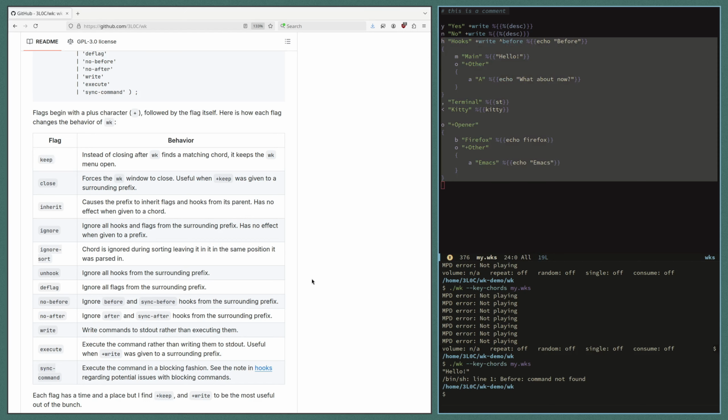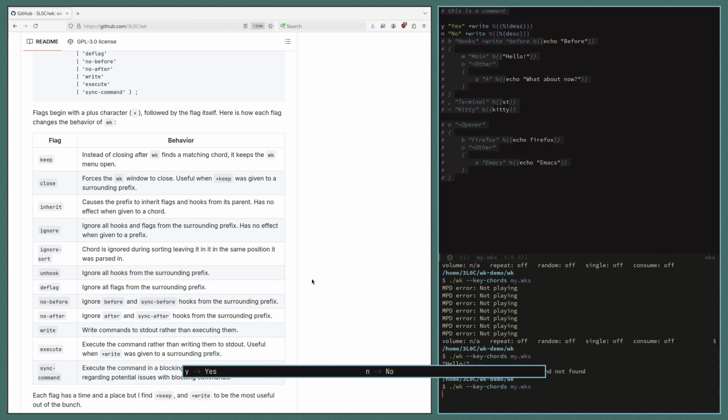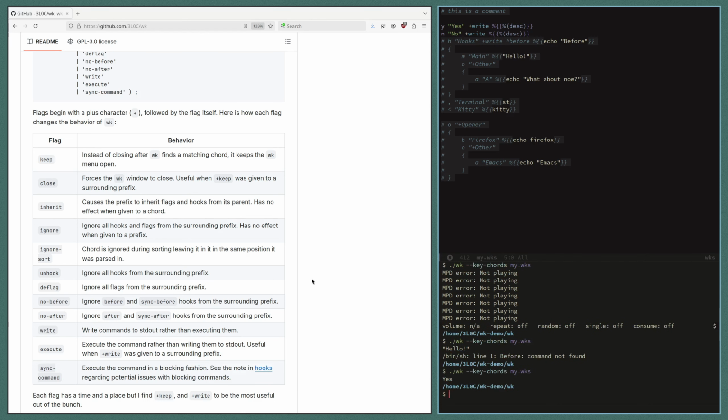All right, that and that. Just a little example. You can essentially have WK run this script, and then you've got it to write these responses. Obviously the command section can be different from the description. It could just be a number, keep things simple or whatever. And so when they select them, or you could have yes really be no.